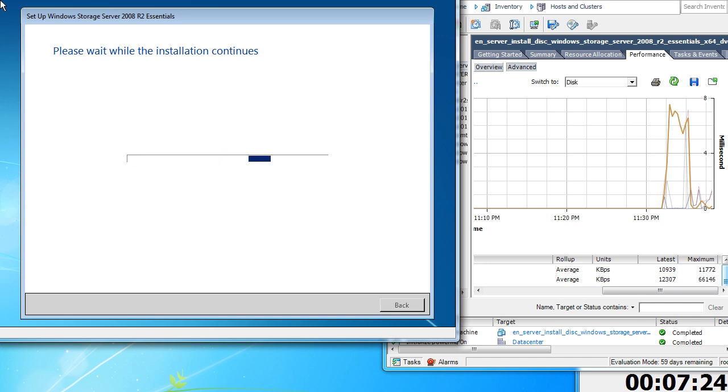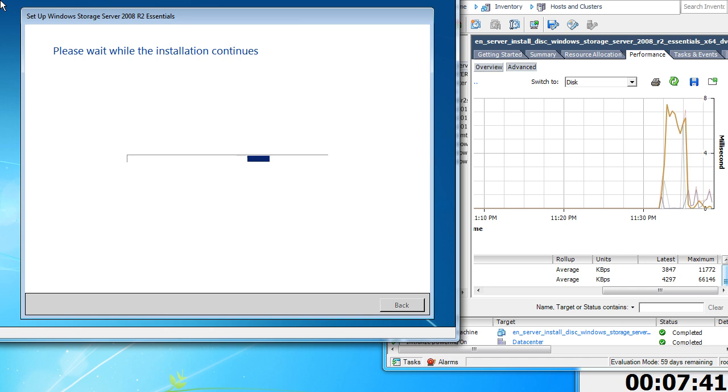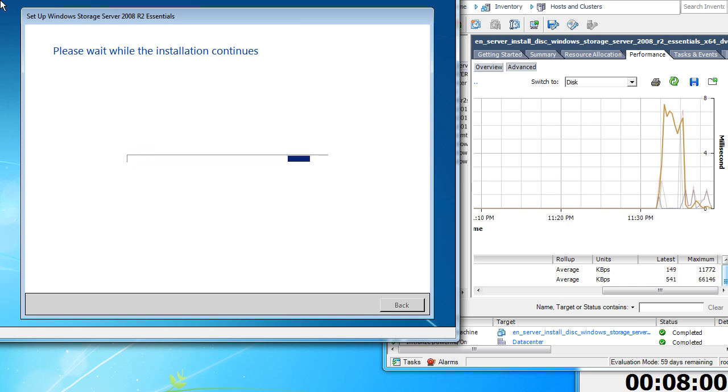We're past the 7-minute mark into the install at this point. Not too obvious what it's doing at this phase of the install.